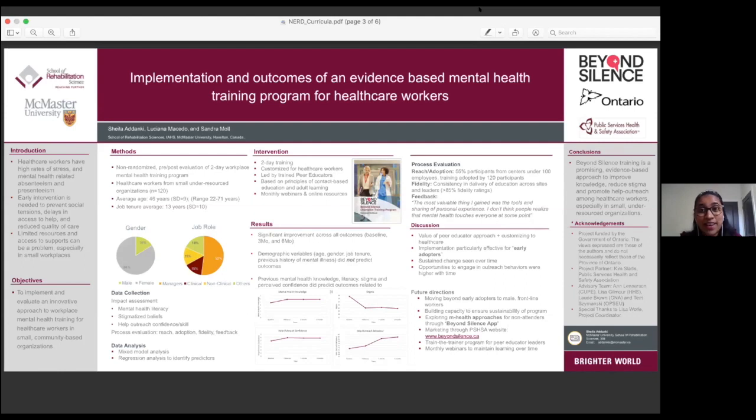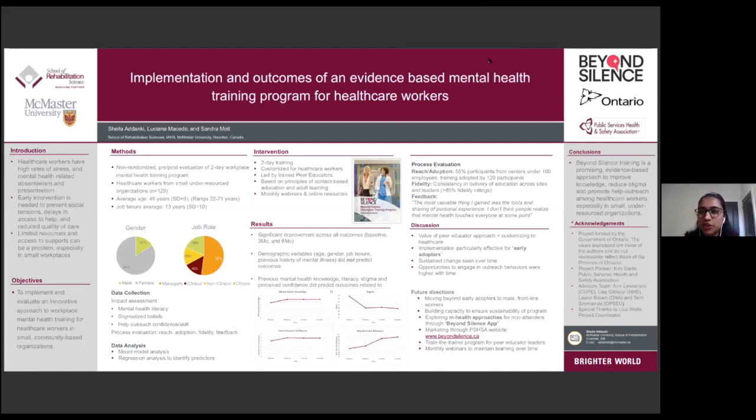Another thing that we all know is behavior change takes time, and education alone is not enough. So that's another thing that we're trying to see, if there is a sustained impact over time. In the bottom right graph, we can see that sustained change over 6 months, and there were more opportunities to engage in these behaviors with time. I believe immediately after the training program, although they were equipped with knowledge and tools, the opportunity to engage in those behaviors was kind of limited, but with time you can see that grow.